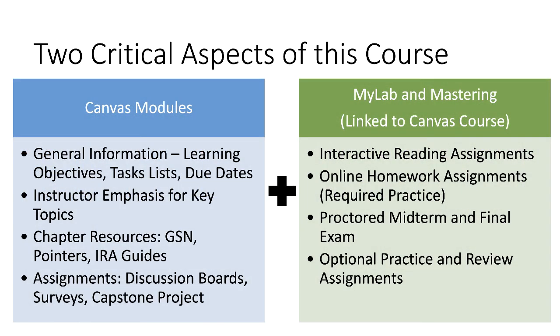In the Canvas modules, you'll find general information such as learning objectives and task lists and due dates, the instructor emphasis for key topics, chapter resources such as the guided student notebook, pointers, and IRA guides, and some assignments are directly linked to the modules in Canvas, such as the discussion boards, surveys, and capstone project. There is a separate video in which I go over how the Canvas modules are structured in greater detail.